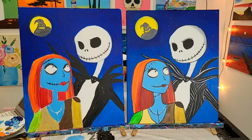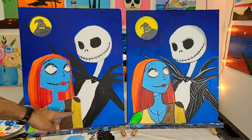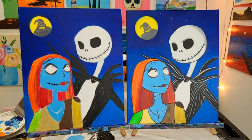Okay, you guys have about a minute here. We're going to outline her face and her chin, then the neck, the scarring on the face, outlining the clothing. And then we're like 95, 96% done by the time we're all done with that. Can't forget the little stars. Oh, we also have little stars to add. Those are easy. We're going to outline Jack's head a little bit too, and his neck.